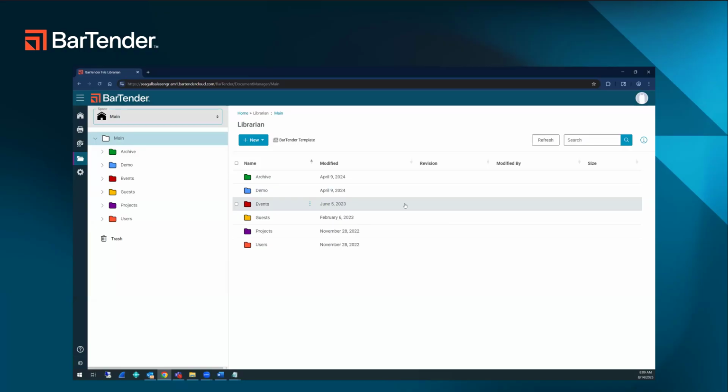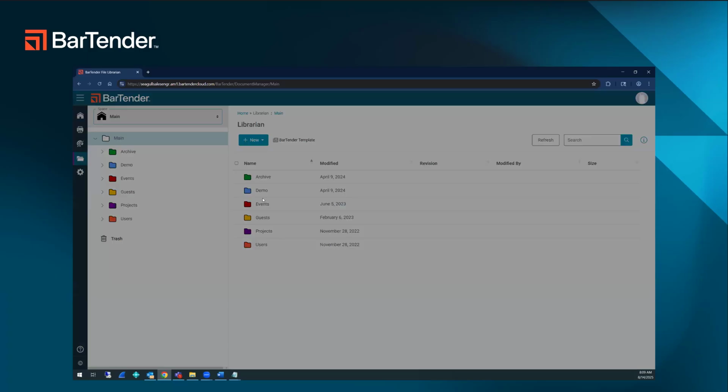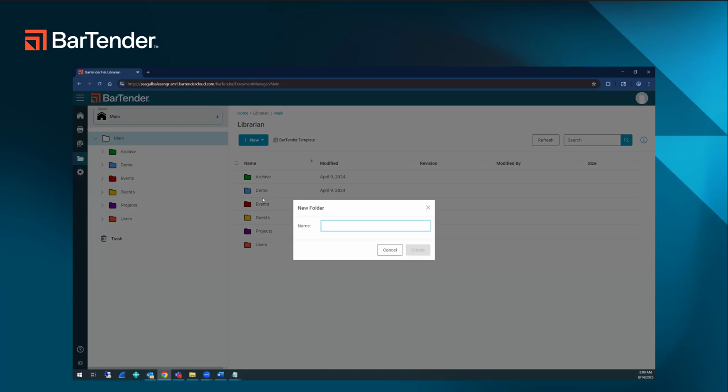Now, we're going to go back to Librarian, and the idea today is to create a label for Siegel software. My IT department is asking me for a label for asset control. He has an Excel file he would like to leverage and a logo he wants to add. He's giving me a template of the label, so we're going to go in and build that for him. The first thing we'll do is create a folder, and we're going to call it Getting Started with Cloud.